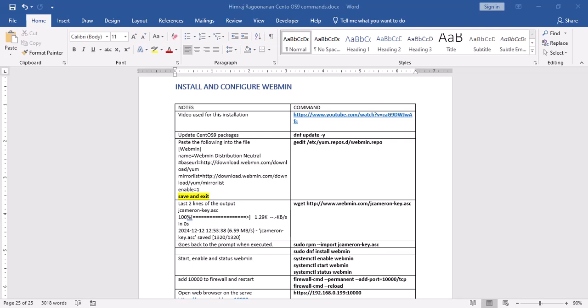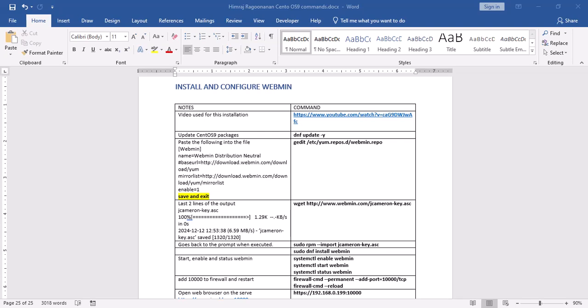Some of the services that Webmin offers: Webmin allows you to create, edit, and delete accounts on the server. It allows you to set up disk quotas. It also allows you to install, view, and remove software packages. It allows you to also change your IP address and DNS server settings, routing information, etc. It also allows you to configure a firewall. There are also a lot of other services that Webmin can be used for.